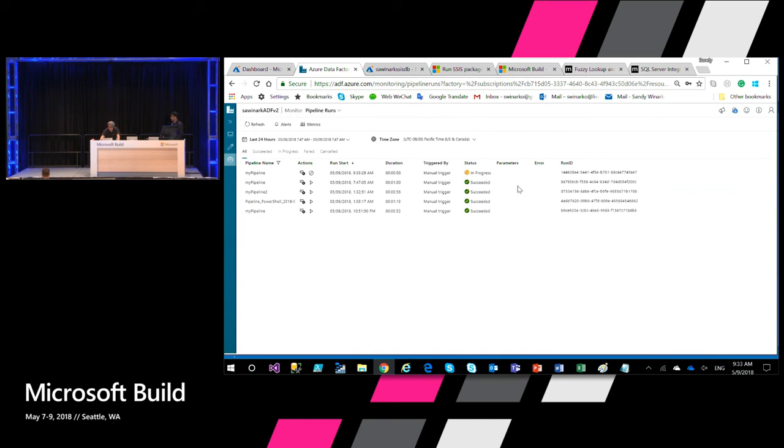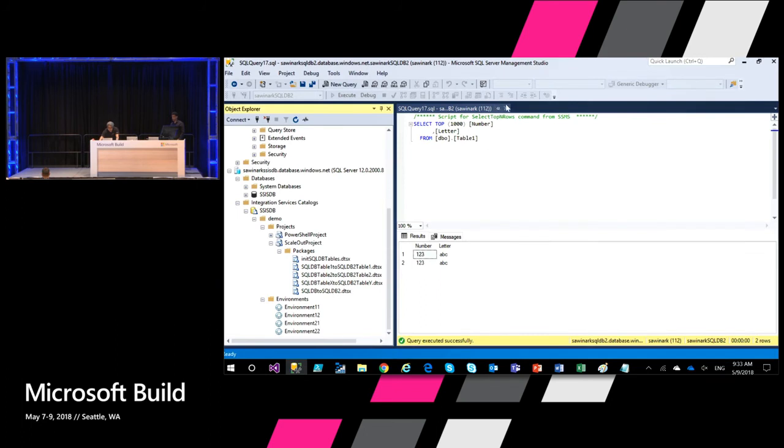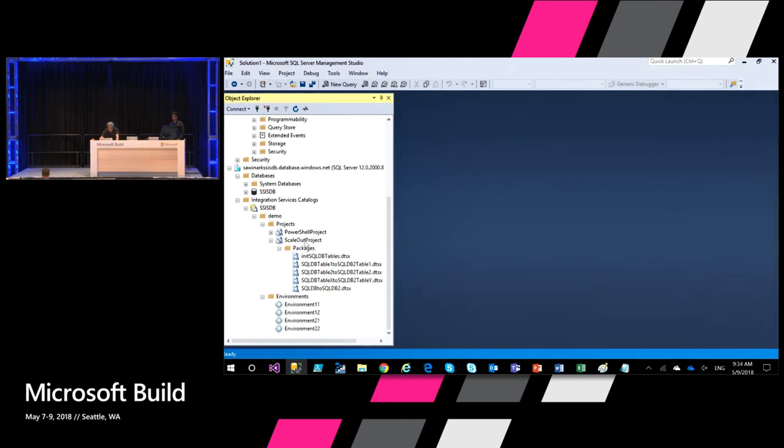And you can see it's running in progress, right? And you can see the activity itself. Still running. So you can actually monitor the package execution on ADF as a first-class activity. And you can even see it in SSMS too, actually. Let me just look.